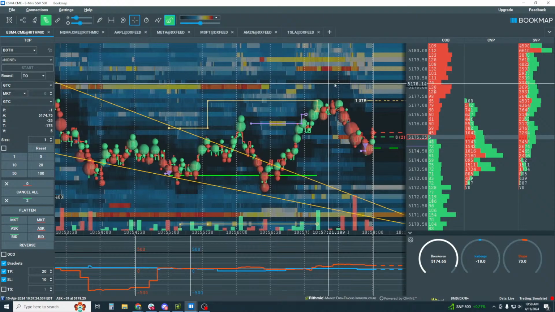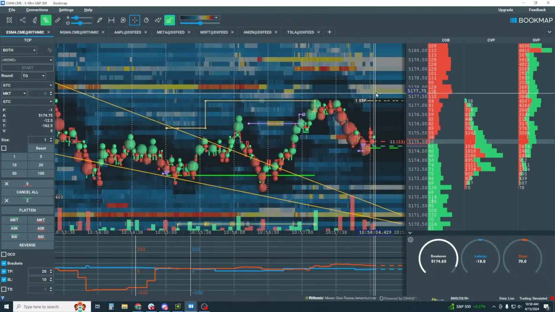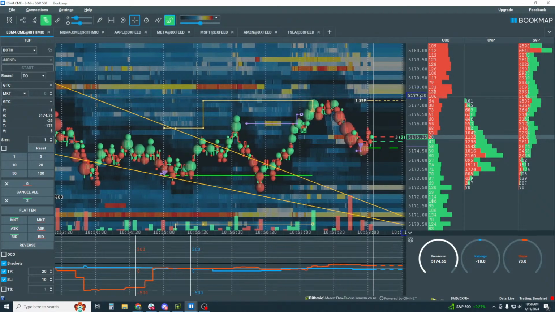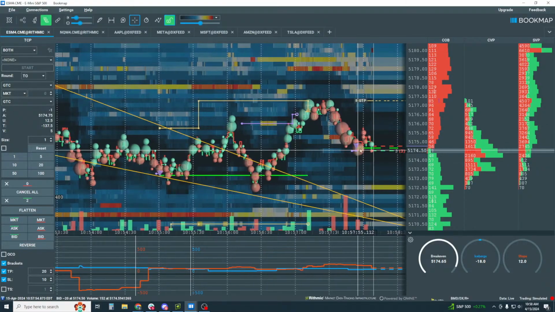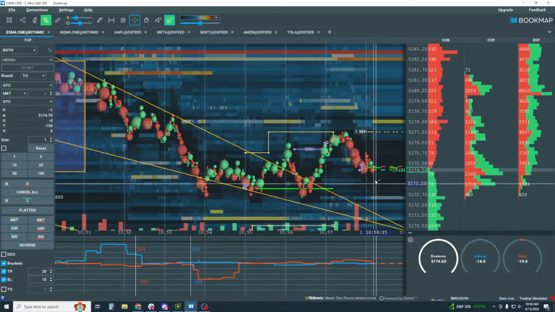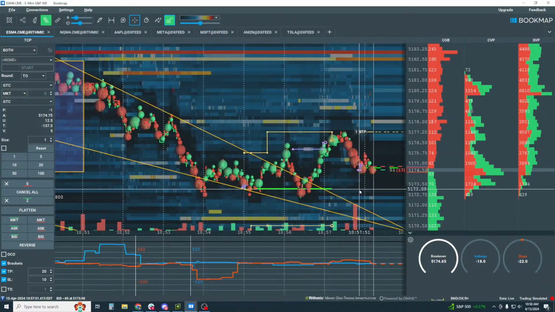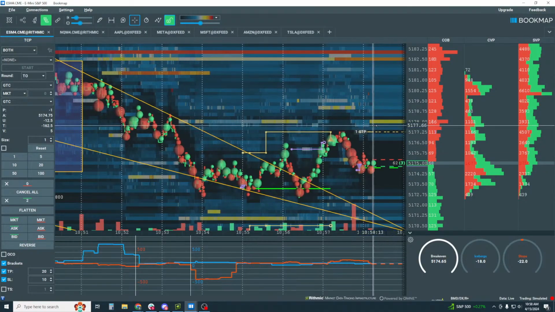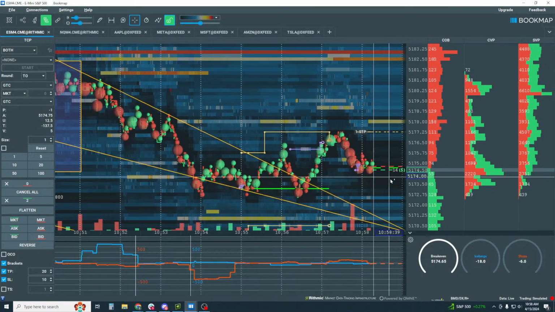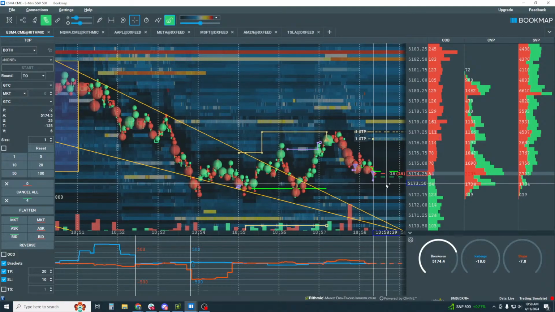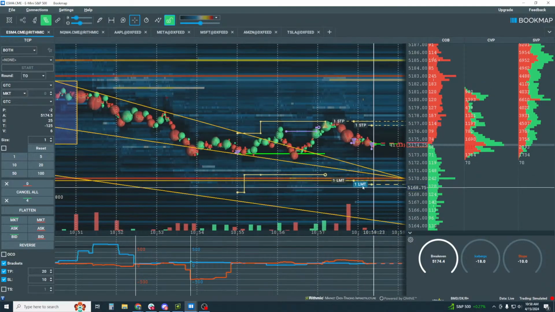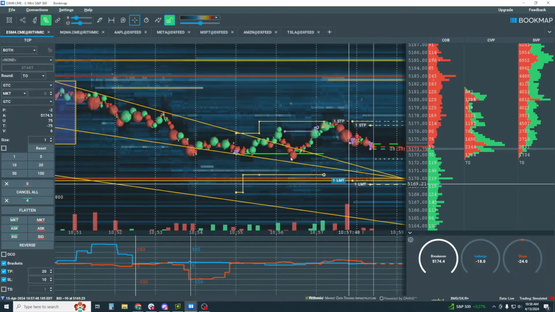Okay, and now I'm looking for follow through on that sell side. Okay, we've come up here a couple times, but I see a lot of selling in here. Okay, so I'm looking for follow through. Okay, and the first stop here. Now, if you want, there's a couple different ways to trade this here too. You can trade from here, okay, and take some off at the bottom of the range.